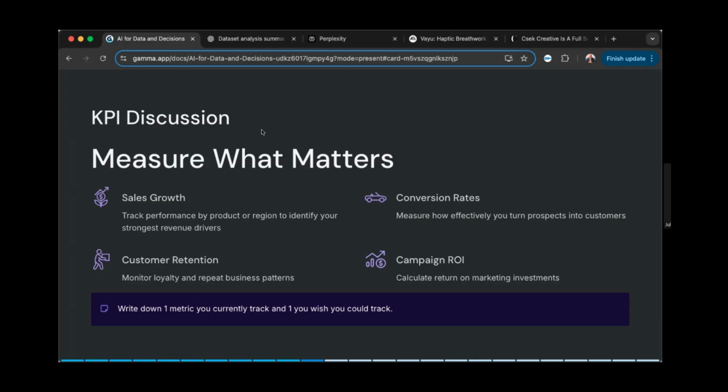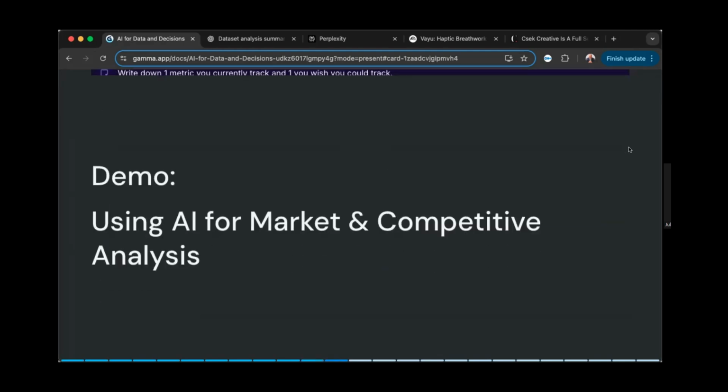And I always just say start simple. Just write down one metric that you currently track and one metric you wish you could track. Let's start with one and then we can build on it. Sometimes there's overwhelm in this. I'm going to go build a dashboard and track all this stuff, and then you're 4 hours into it and go, oh my gosh, this is a waste of time, I can't do it. You get frustrated and move on. I say just pick one. Let's tackle one problem, find a solution, make sure it works, and then we can add and add and add. That's typically what I recommend. But you need to know your KPI. You really need to spend some time understanding what you want out of these. It's really important.